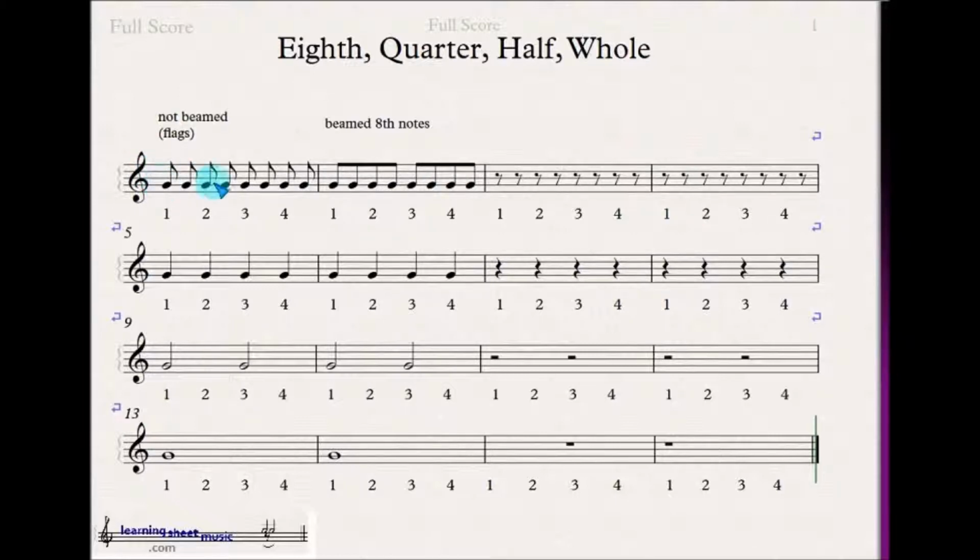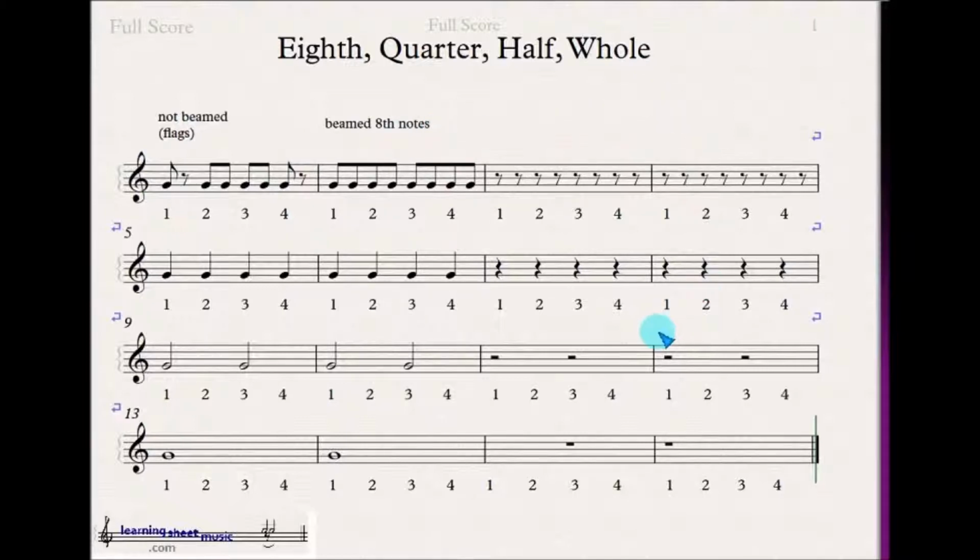And you will see them both written out this way. You'll see this more commonly with the flags if they are next to a rest. You might see it where this has become a rest here, like that. And then the rest of them might be beamed. So we might have a flagged note here, a rest there, some beamed eighth notes there, and then because we don't have one on the end, we have another rest, we would again come to a flagged eighth note. So it can be written either way.